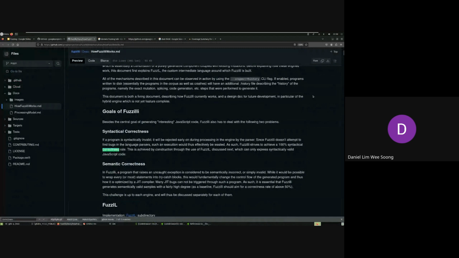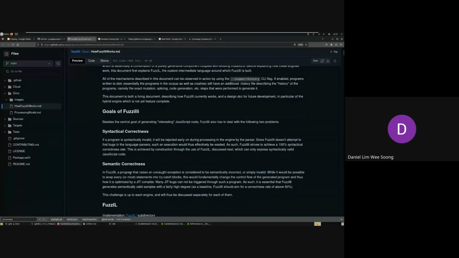Then over here, he also makes sure, so this one syntactically correct means no syntax error, but semantically correct means the meaning is correct also. So it's only useful if the mutator generates samples that are semantically valid.